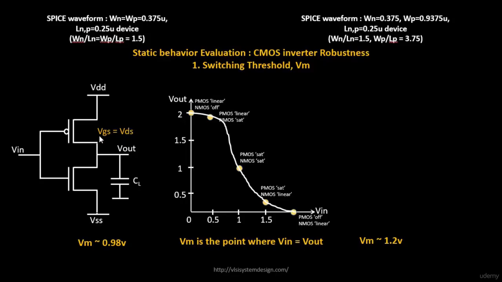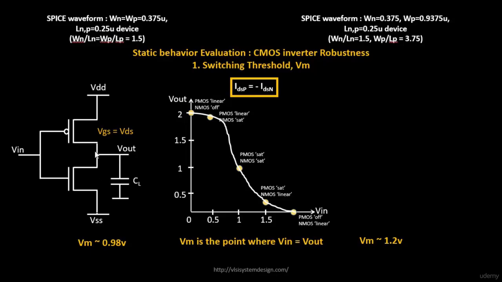And in the other case where you have another device, a bigger one, if you zoom into this area, the point roughly comes to 1.25 something. It's not exactly at the center. If you see this one, this point comes to roughly about 1.2. This is the point where your Vin is equal to Vout. So that's basically the area at which you see the switching threshold to be somewhere where your Vin is equal to Vout. So this brings us to many conclusions.